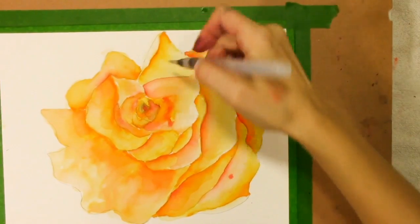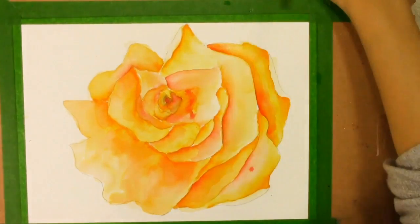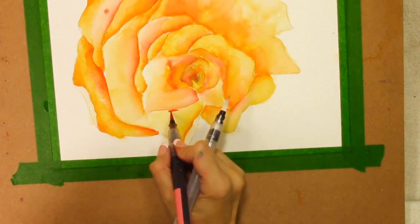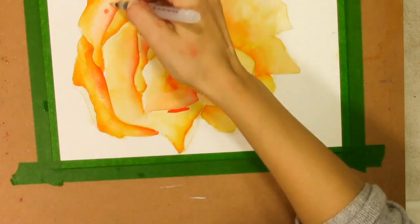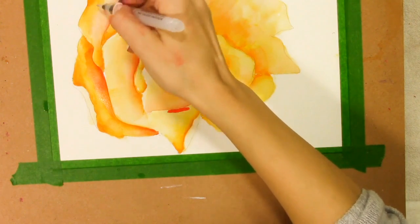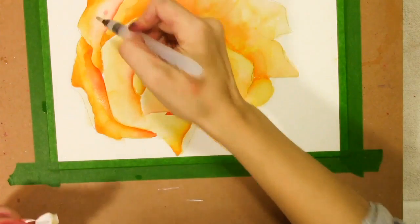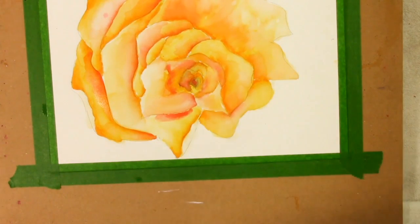Okay, this is darker and it needs to, this is not going to work right here. This needs to be darker. And then, whoops, what did I do there? Well, that's not good. And it's not going to lift because it's probably a color that doesn't lift very easily.